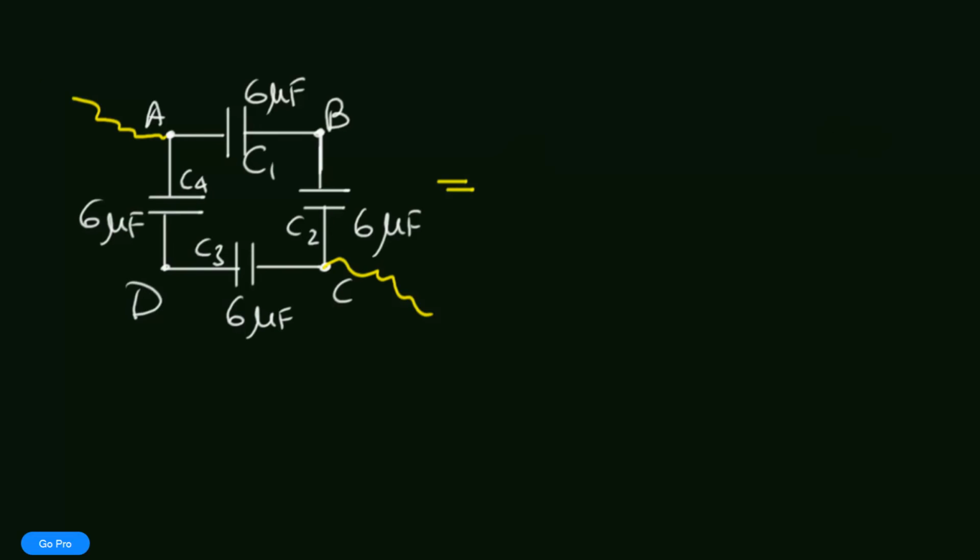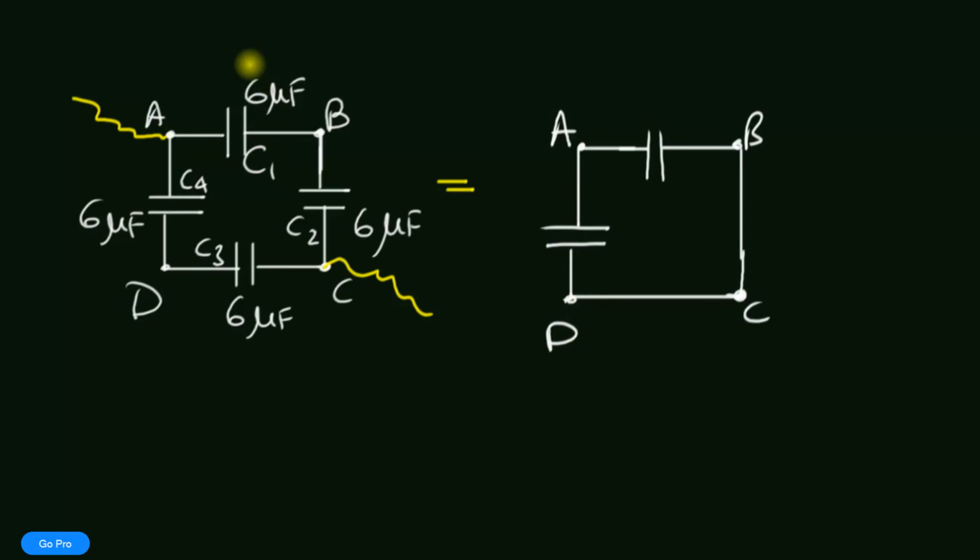So this is going to be equal to, I'm going to make one capacitor over here. So I'm going to put one single capacitor. These two capacitors, C1 and C2, I've put over here. That's 6 and 6 in series, and that is just 3 microfarad. This is also 6 and 6 in series, which is again 3 microfarad. And let's not forget our leads, our wires. Our wires are over here.